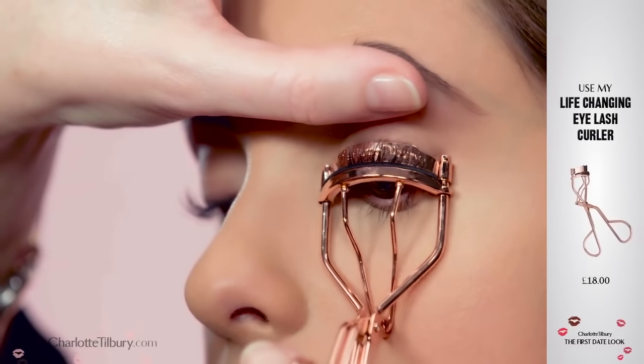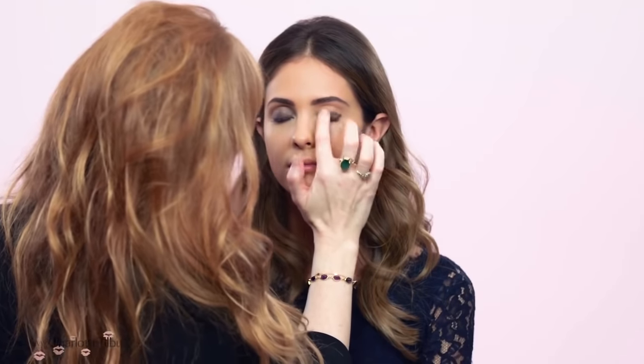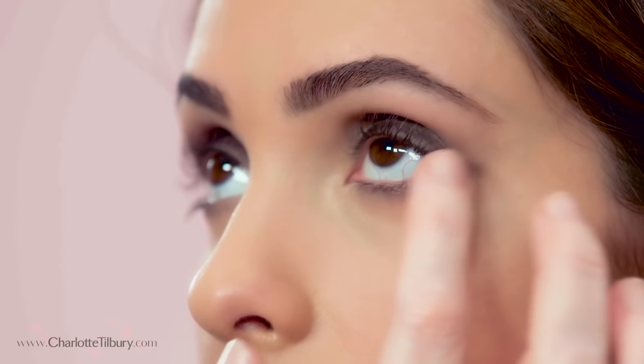Big open eyes always enchant, and we're going to start off by using my life-changing eyelash curlers — it's like a push-up bra for the lashes. Now we're going to pop on my mesmerizing mink eye pencil, just scribble this on the eyelid and literally smudge it in. Once you blend it with your finger it sets and lasts all night. I'm going to pop a little bit underneath the eyes — it's such a beautiful, chic, sophisticated color.